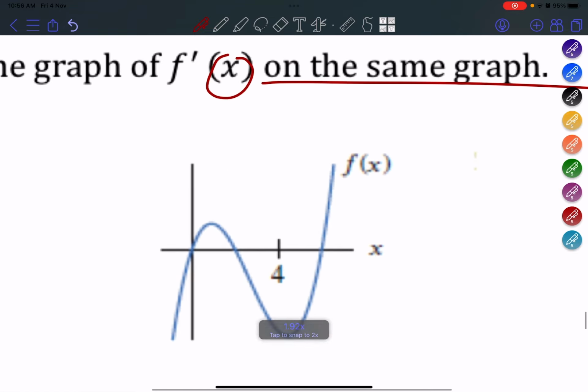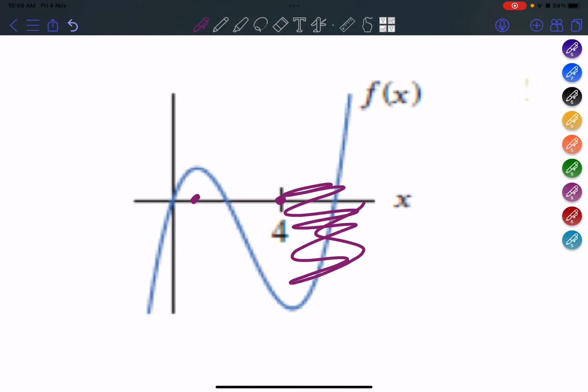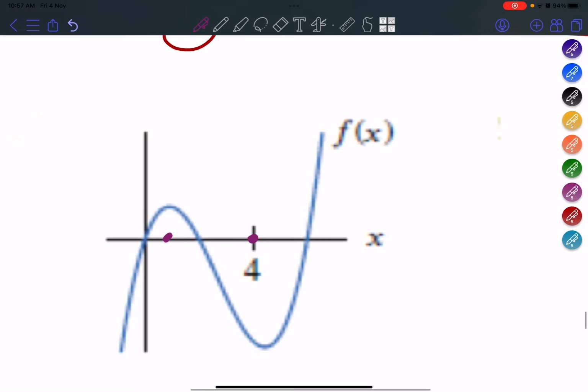Moving to question 21, sketch the graph of f derivative of x on the same graph. Now, first step, let's pick the purple color. Okay, so let's go from the start of both of the functions. So here, this is the first one, and this is the second one. Now let's look at the behavior of the graph from the left hand side. We see that the tangent lines are increasing, so it's positive. Hence our answer, or we should first sketch from the right hand side of this function. It will be going like this.